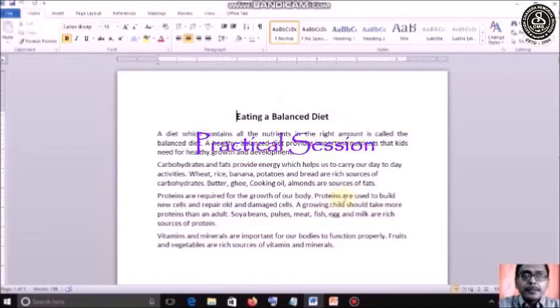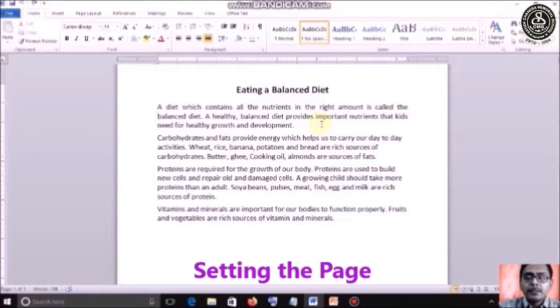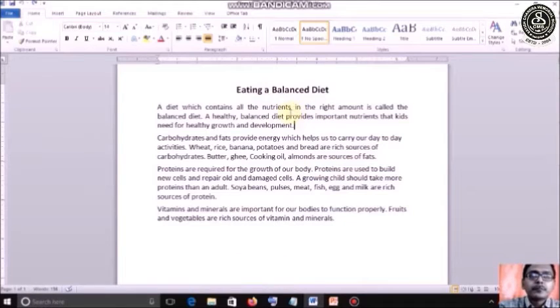Let us now see practically what we have learned today. Page setting properties. So whenever we create a document, we create it for setting the page so that we can print it nicely, you can print it properly. That's why we create a document. So how to set the page properties? For page properties, there are different options. Page properties options are, first is page layout.